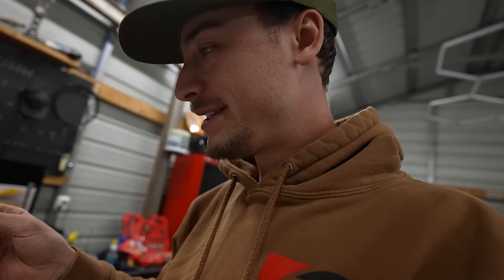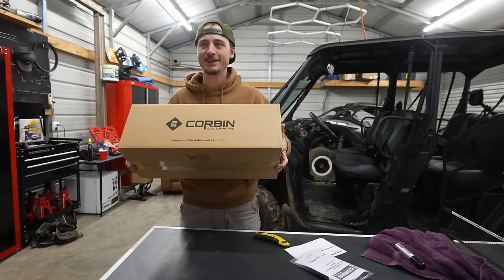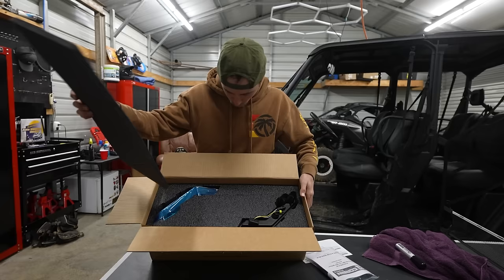Now, what we got here from Corbin says we have a CSR kit for the Can-Am Defender, four-door, signature ghost lights, seat belt, and the running light harness, and they sent out a shirt. So, shout out to Corbin. Let me go grab my tripod, and we'll open up the rest of what's in this box. These people are such a great company. Ooh, baby.